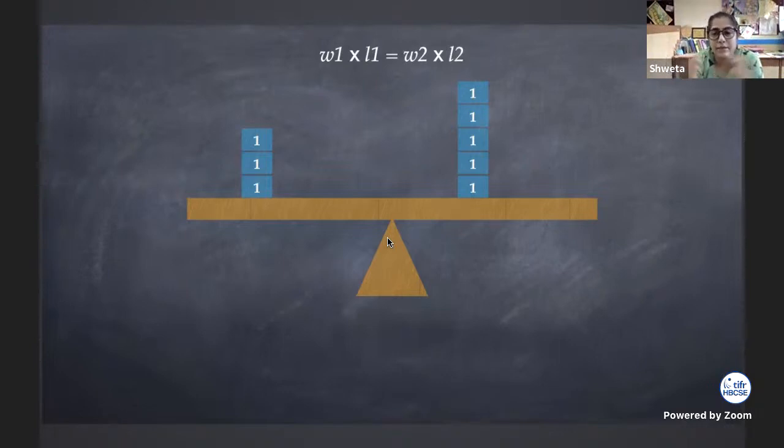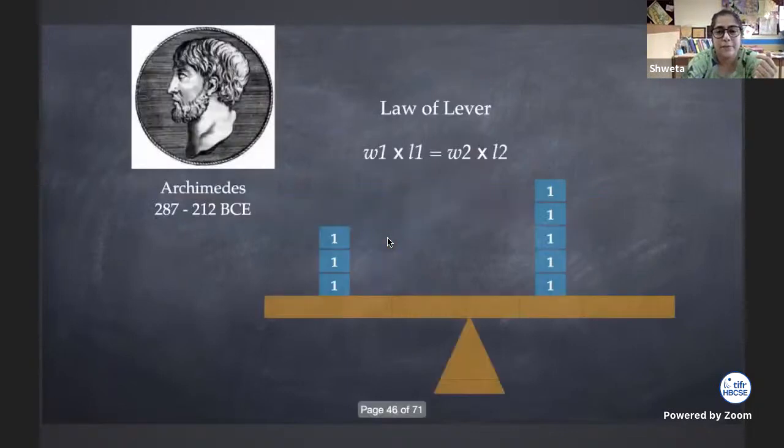There are a lot of fun cartoons you'll find around this where Archimedes is saying that you can balance anything if you can find the right lever and the right distance. There is a cartoon picture where he's trying to balance the earth also. So do look for it and try to make sense of that.